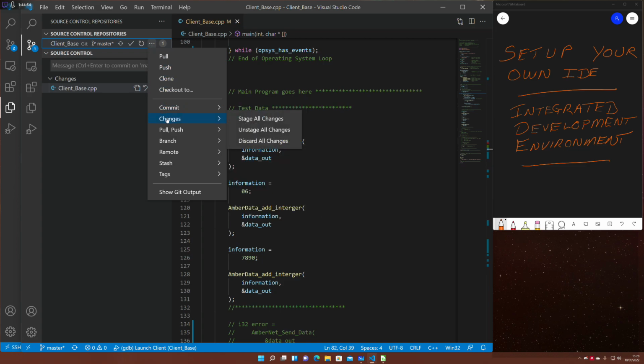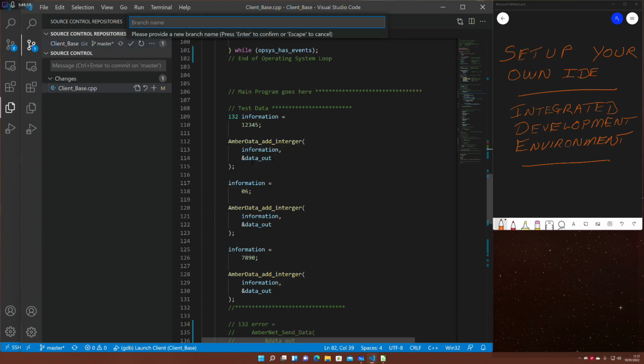Commit changes, branch. Create branch. Branch name, research. And we'll just hit return. There we go.